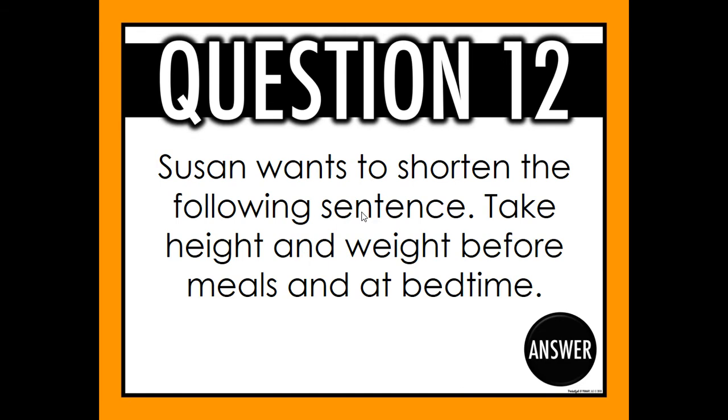Susan wants to shorten the following sentence. So we're going to read the sentence and we want to try to shorten it. Take height and weight before meals and at bedtime. I'll give you a clue. The words you're going to need to shorten here are height, weight, before meals, and bedtime. I'll give you about 20 seconds to come up with an answer.